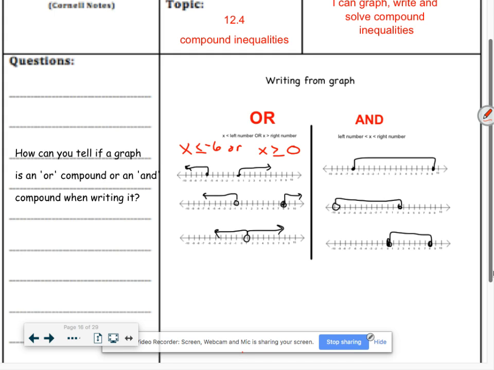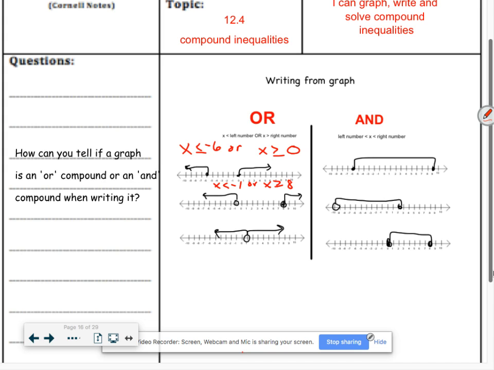Okay, another OR because it's going in separate directions. So this one I have X is less than, you always do the less than first. X is less than -1, and it's not colored in, so don't make a line under it. Or, you can be bigger. X is bigger than the right number, and it looks colored in, so I'm going to make a line under it. If you don't have a line, don't rush this, even though it's faster than what you've been doing this week. Don't rush it, okay? Because you might forget a line and you won't get the problem right. No mistake. So X is bigger than or equal to 8.